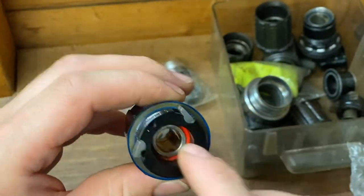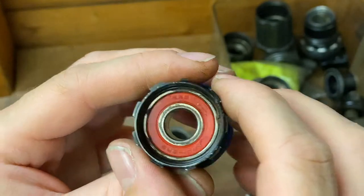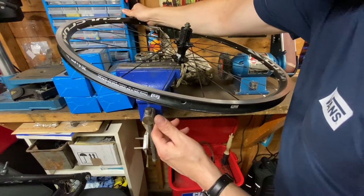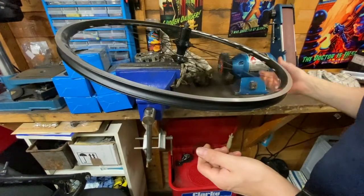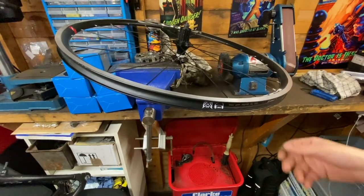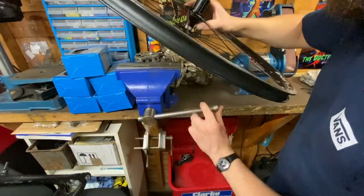So what I'm going to do now — the bearings are not moving very easily. If I put it back together, it could be a case of it having been stood for a while. I can see a bit of corrosion in there, looks like it might just be holding it. Let's put it back together and see if we can get it moving. You can see how quickly that's slowing down — the bearings are just completely and utterly stuck. I'm going to have to take one of the seals off the bearings just to have a look and see if they are caked in rust.